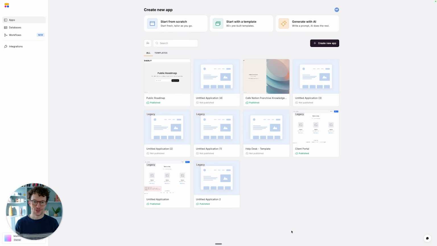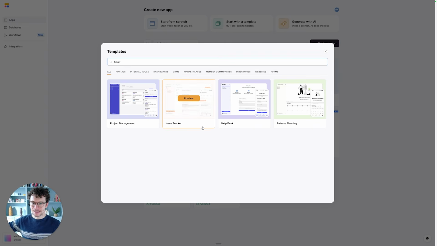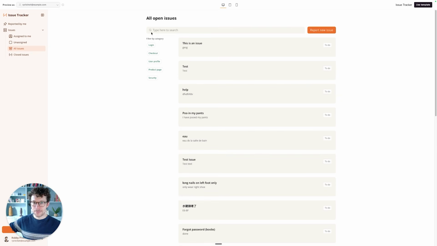Once you've signed up for Softr and logged into your account, this is what you'll see. And we're going to click on Start from Scratch in a second to build. But let's quickly browse the templates, because this can be a great source of either inspiration for what you want to build or really help you speed things up. So in our case, you might look for a ticketing system and we see there's this issue tracker. We can open the preview and inspect what they did here.